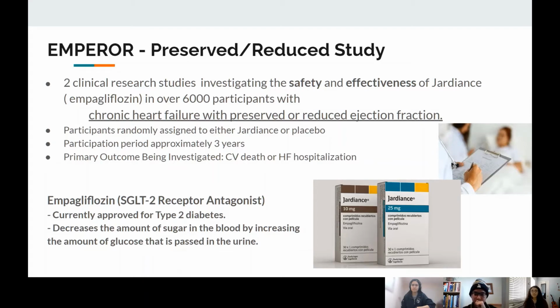But essentially, patients are randomized to either Jardiance or a placebo medication if they were eligible to be included in the study, and then they would follow the patients over a specific amount of time. So in this case, approximately 3 years, to see whether this medication helped or decreased their quality of life. Just for some context, if you haven't heard of empagliflozin, it's originally a medication for type 2 diabetes, but they did notice that it could help patients with congestive heart failure, and that's how the study started. Medicine is always expanding, and there are so many other studies and research that we can look into to see how we can help improve the management of heart failure.